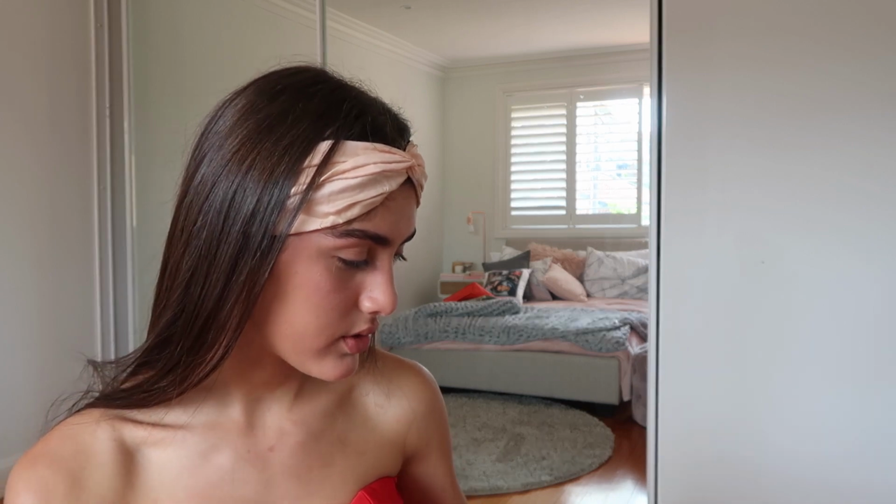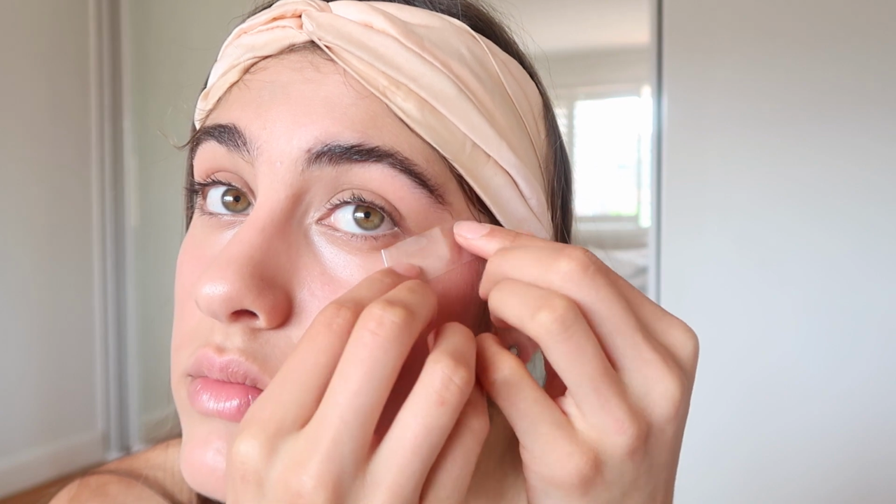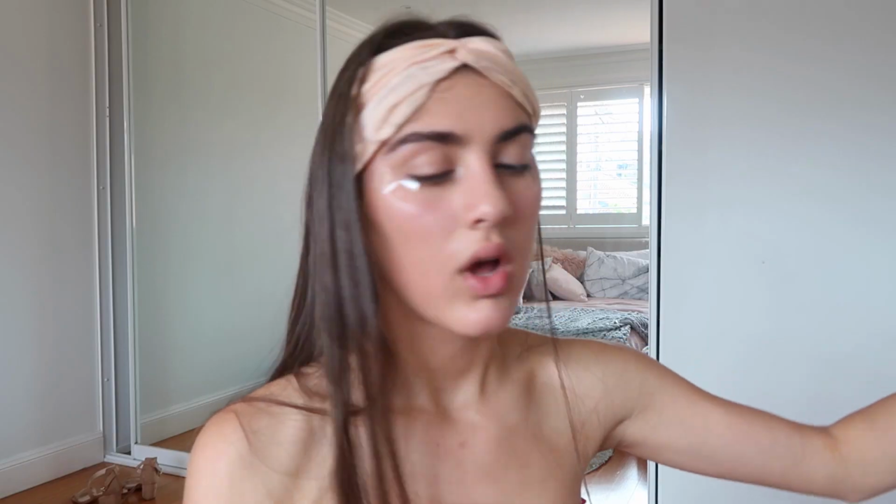Okay, now it's finally time for eyeshadow. I think I'm gonna use this Smashbox palette, the, whoa, look at that hologram, Full Exposure Smashbox palette. It has a lot of natural colors and I can really pull off a bronze look with those. Now I love doing the sticky tape thing, so I'm just gonna get some sticky tape, take the stickiness off on my hands so it doesn't rip off my makeup. Now I'm just going to put it over here. And again, just popping it over there. Okay. I'm going to go in with this pale brown color just to put all over as a base color.